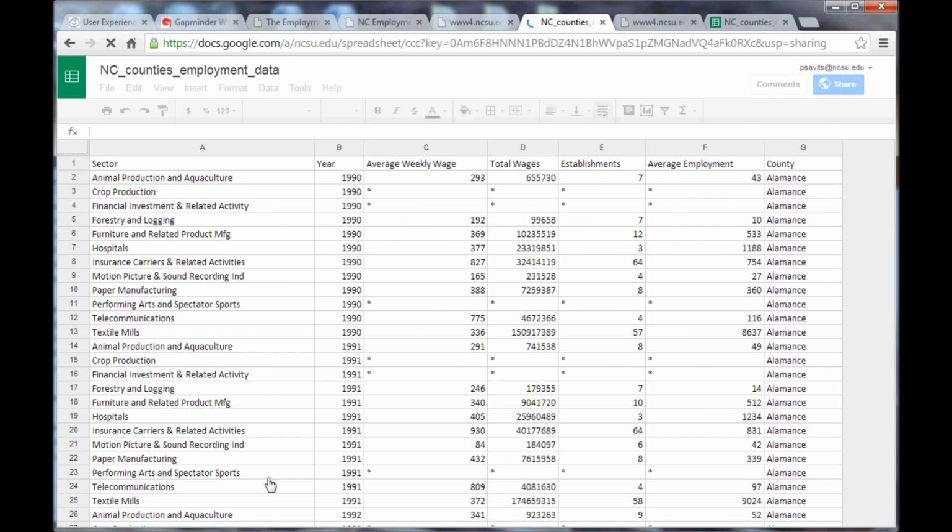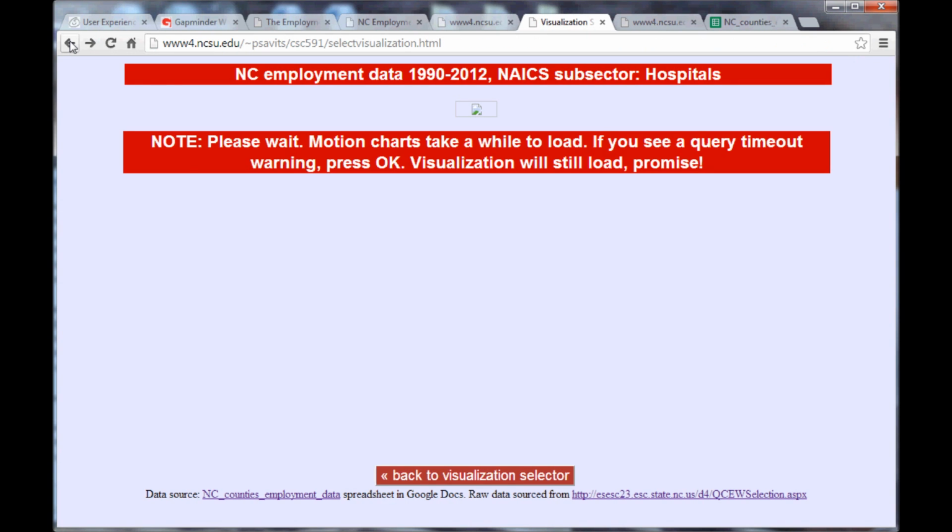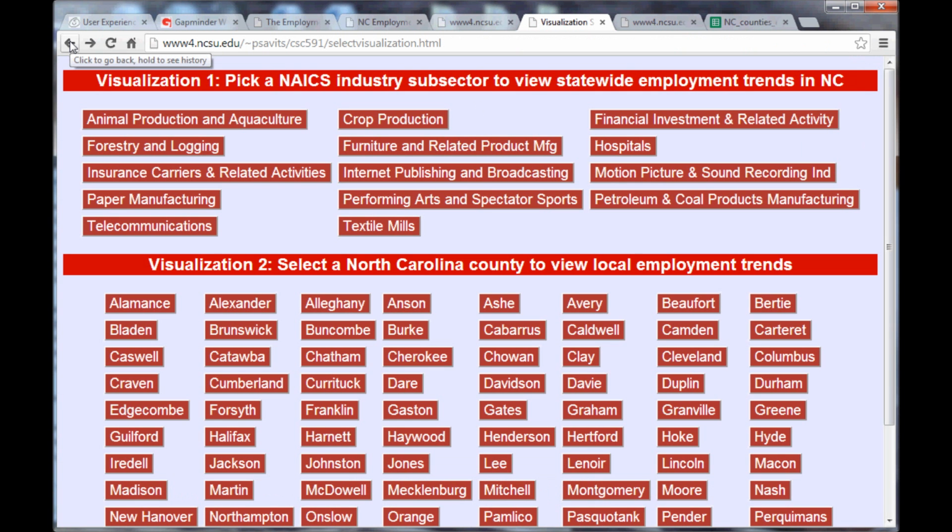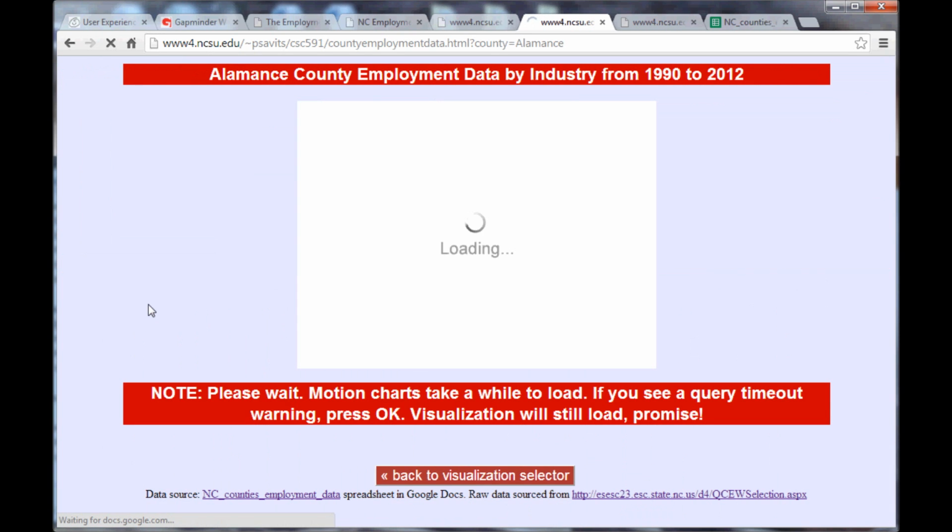In our second and final version, we updated the data source per our client's wishes. We added some color to the pages by applying a simple CSS theme, and we also moved the filters to a separate visualization selector page. This page is a temporary placeholder for something a little more intuitive and usable, ideally something along the lines of an interactive North Carolina map. But we didn't have time to implement a more complex interface.